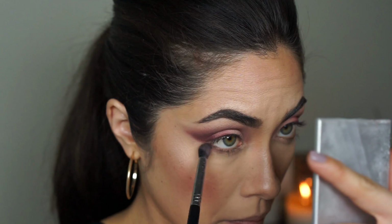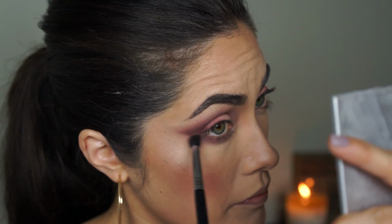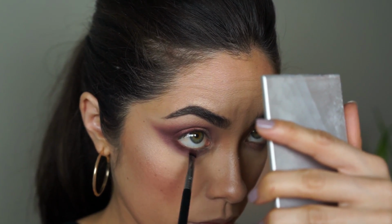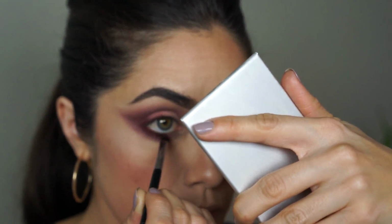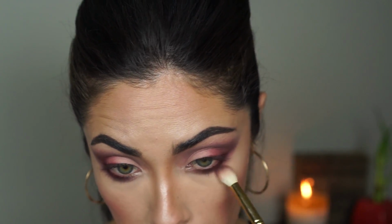To finish off the eyes, I'm just gonna be repeating the exact same shadows that are in the crease to the lower lash line. So I'm gonna start off with Unexpected, and I'm gonna apply that to my lower lash line with a Sigma E45 brush. And then with the Sigma E21 brush, I'm gonna apply the color Cherry Cola really close to the lash line, especially towards the outer V of the eye. And again, I'm picking up my Smith 232 brush and just blending all the way around the entire eye. So I'm blending the shadow up top and also along the lower lash line.